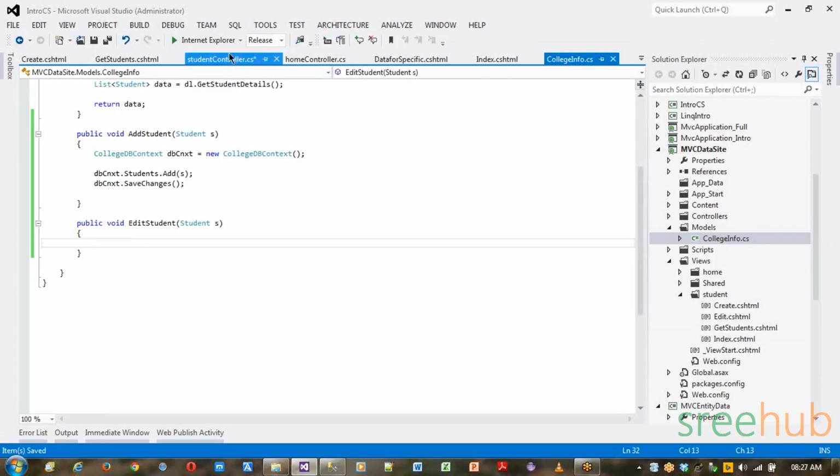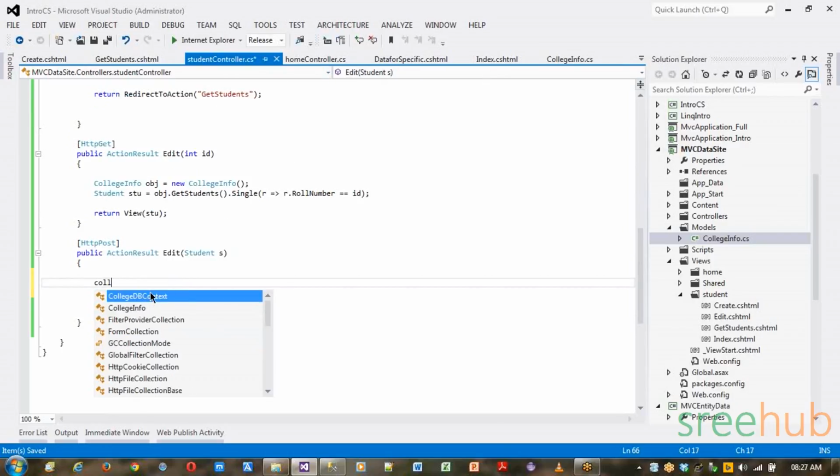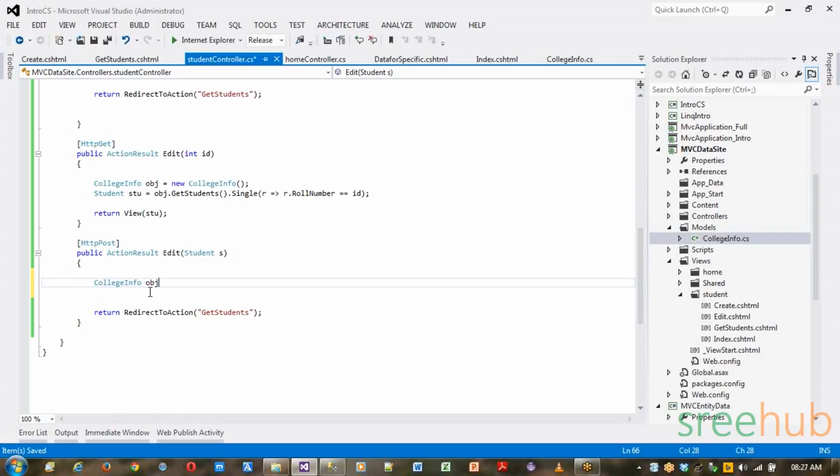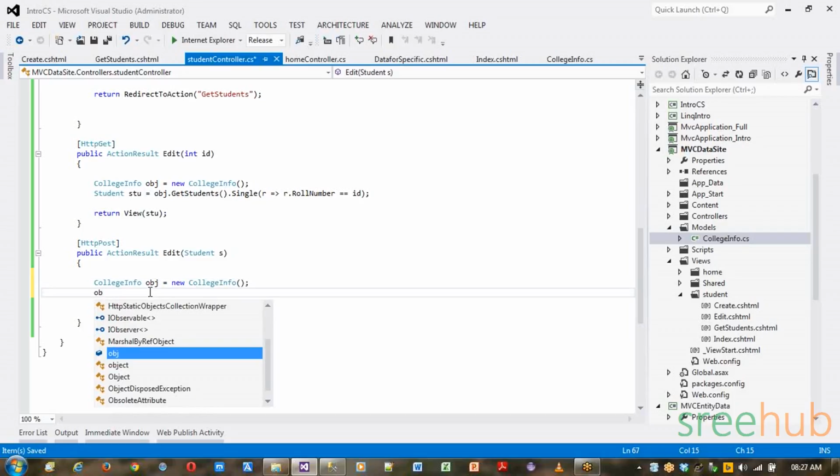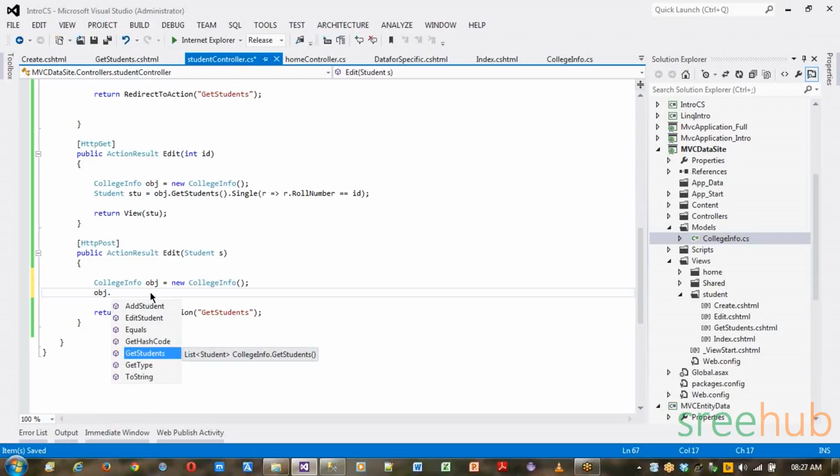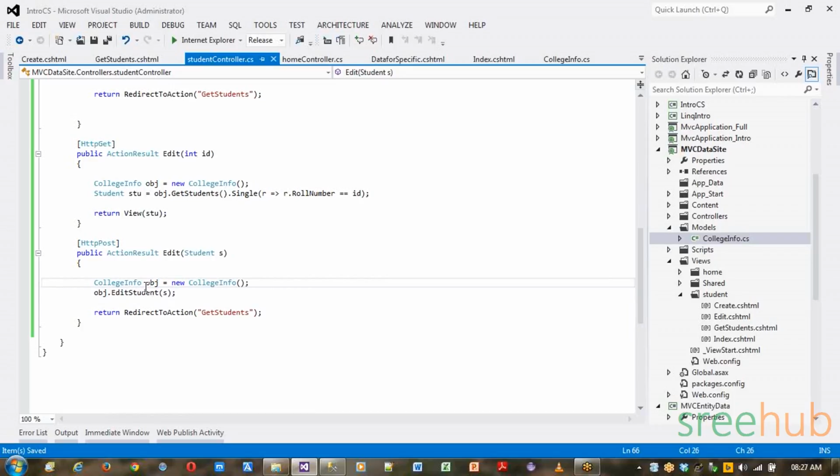So from the controller, just call the college info object and say obj dot, let's say student objects. This will take care of it.